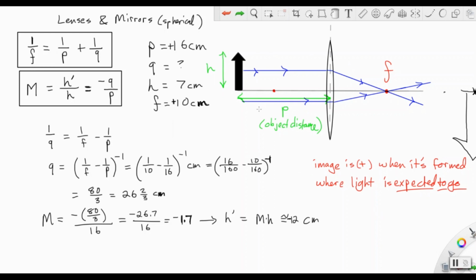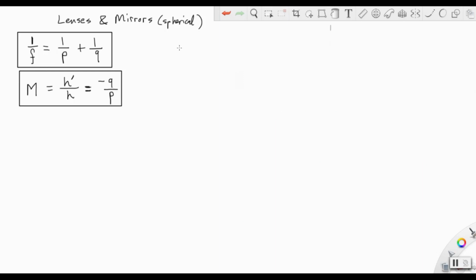Okay, let's go through now the process of a concave lens or a negative lens. I don't really have to draw it out for you, but we can say, okay, here's your lens, and we have an object that is, let's say, 30 centimeters in front of our lens, okay? So that means that the object distance is 30 centimeters. It's always positive because it's the object distance. The focal length is going to be 10 centimeters again, let's say.